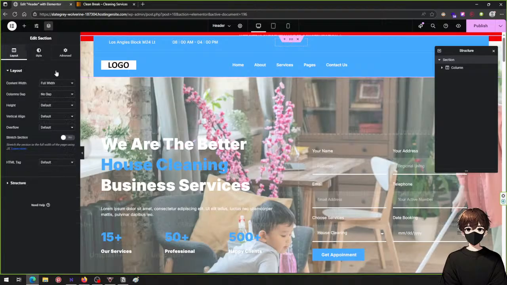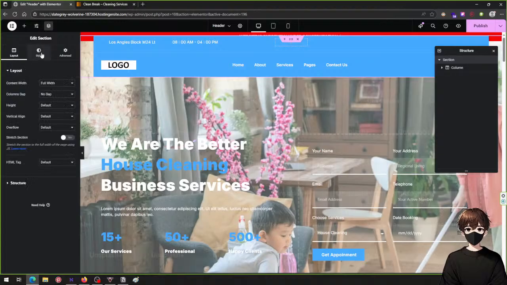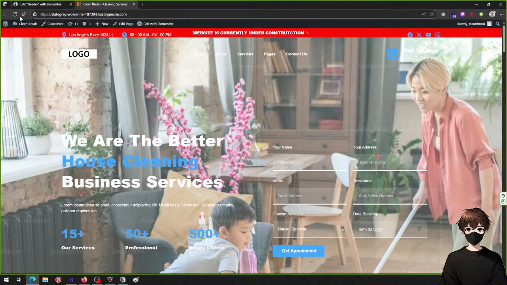I wanted to fill and it doesn't fill. Let's see why that is. Vertical line default. Height. Column width. Column gap, height, vertical line, overflow, hidden obviously. Let's do this one. Okay, here we don't have anything. Okay, let's publish. Let's see.